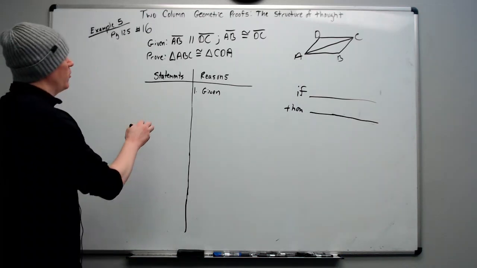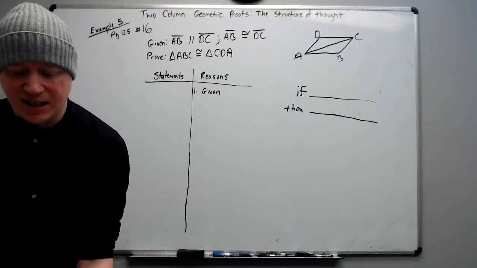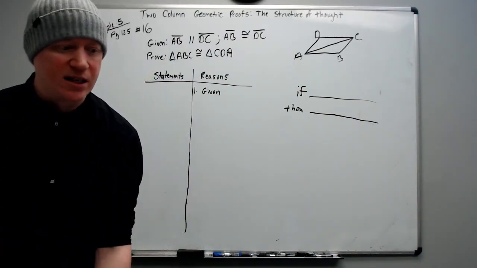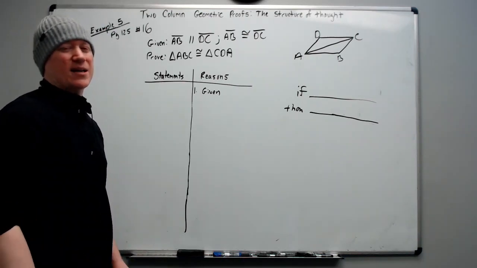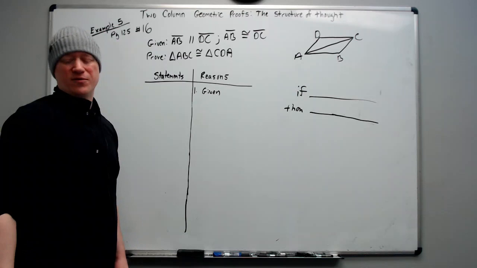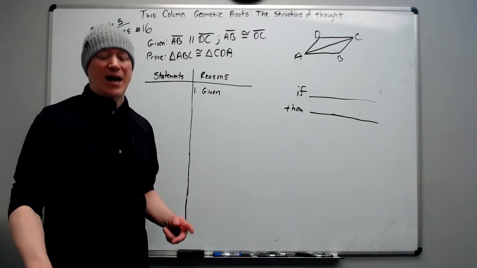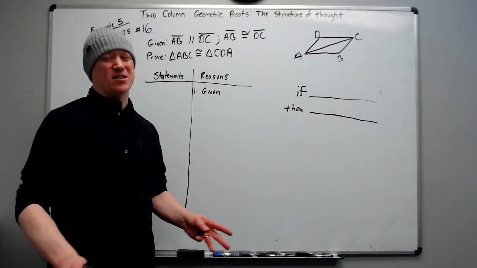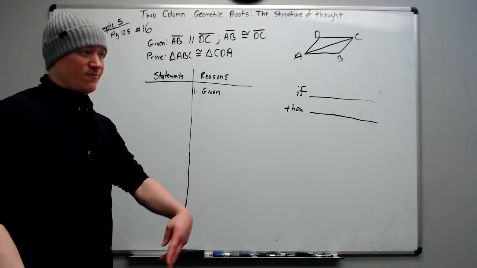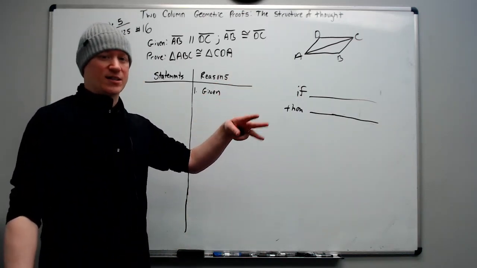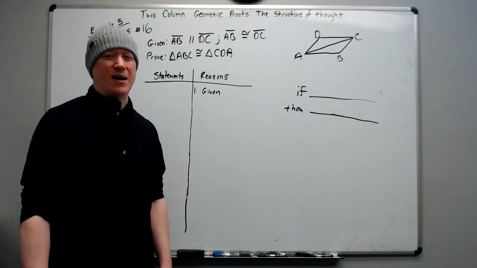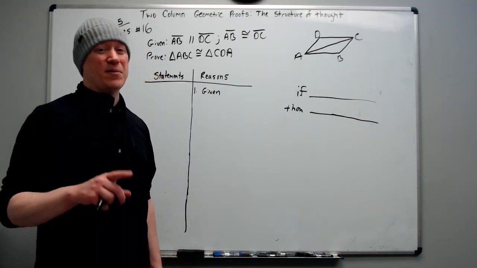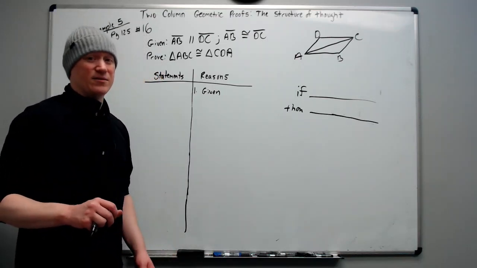Okay, so we've got here from page 125, again in case you skipped this part of the video, this is the book I'm using. I absolutely love this book. One of the issues with newer geometry textbooks is that they really cut back on the proofs. This book has a very high emphasis on proofs. It made it a really important part of the curriculum. A lot of the new textbooks just don't do that anymore because, for some reason, whatever bodies that be, educational decisions were made that proofs aren't important or something like that, which is absolutely absurd. They're the most important part of geometry. Hopefully you get a teacher that makes you do a lot of them because they're the best part.